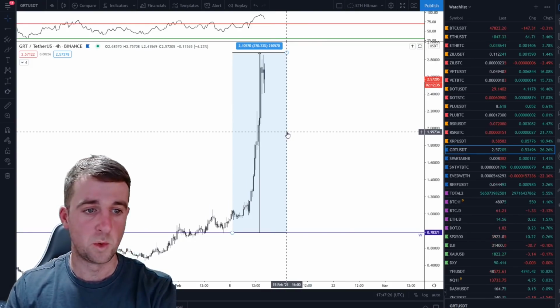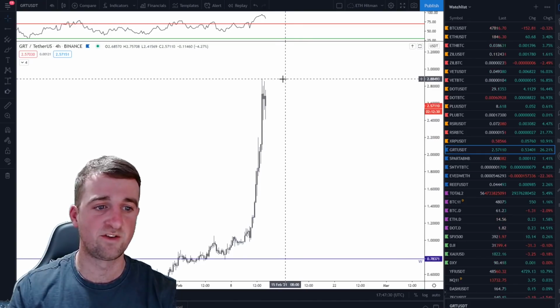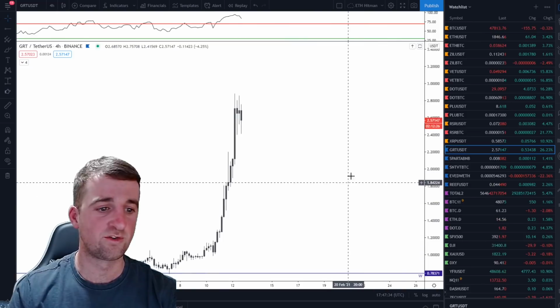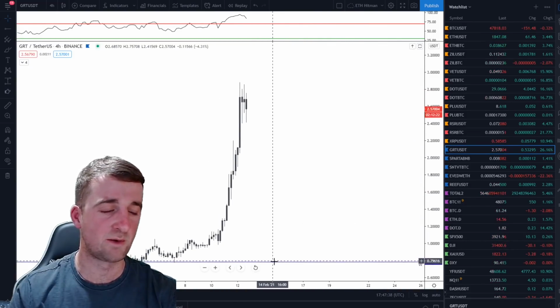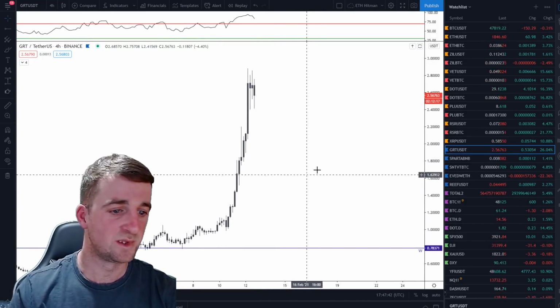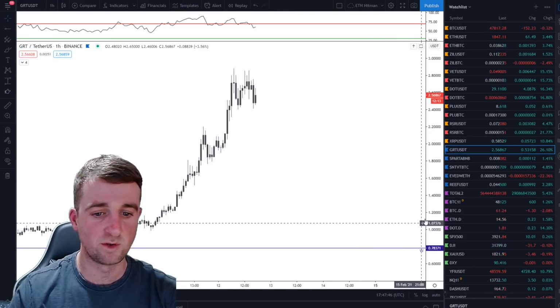So we just need to be aware that profit taking may happen at some point. We have popped up to $2.88 and we are starting to retrace a little bit. So what we need to do is have a look at some potential areas that we could invest. I do not see us coming back down to this level, but you never know. If the market ends up dropping like a lead balloon, you could potentially fill some orders, but I don't believe we'll go down there. So let's just drop into 1 hour.